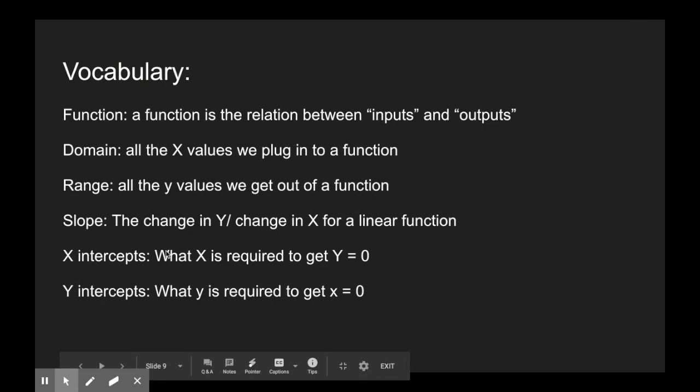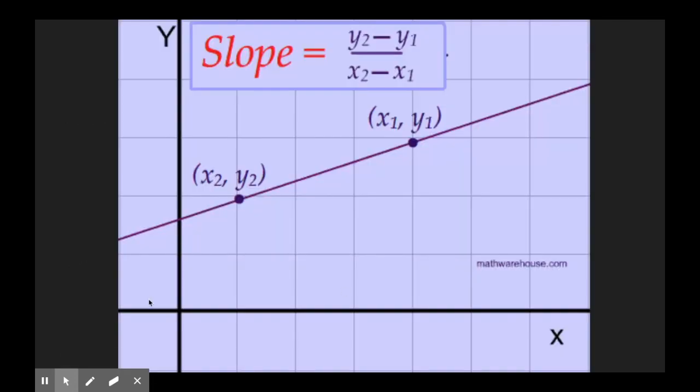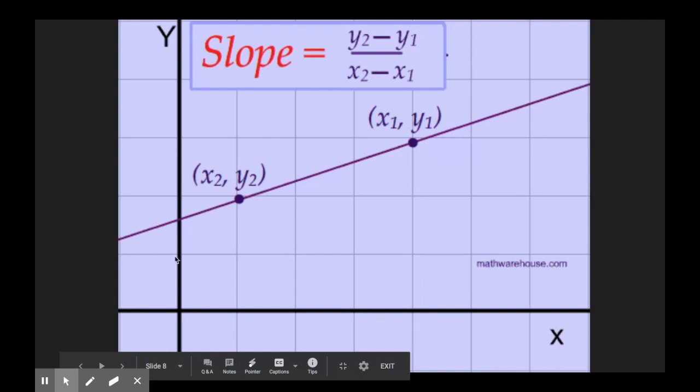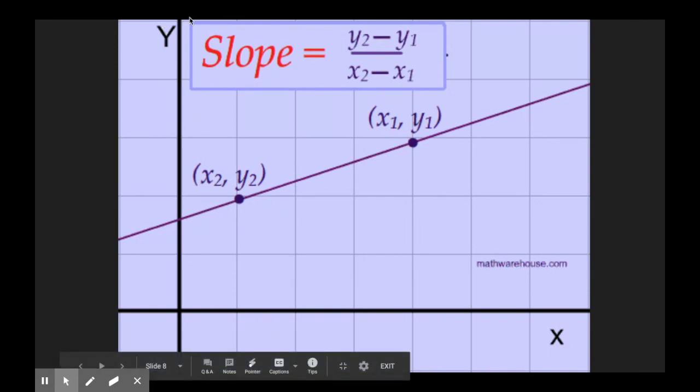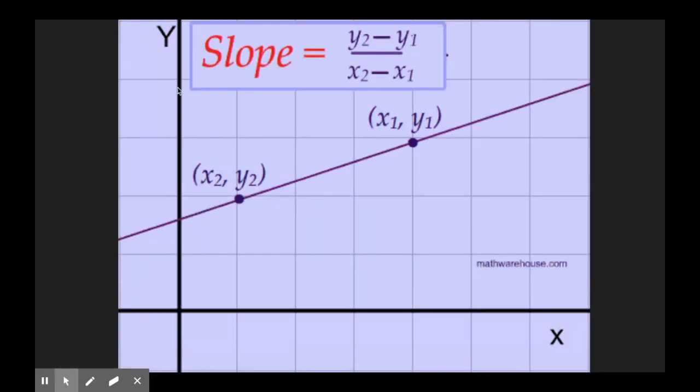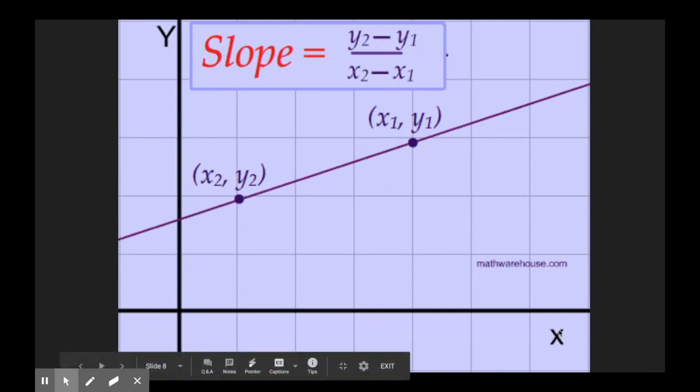One thing we did not touch on was x-intercepts and y-intercepts. To be on the x-axis, to be on this line, you must have a y of 0, right? Because you're not above or below. So basically saying, what number would I have to plug in for x so that I wind up somewhere on this line? Similar thing for the y-intercept. If I'm not left or right of it, if I'm on this line, I must have an x of 0. So what y value results in an x of 0? Or if I plug in an x of 0, where do I wind up on this line? What's the result?